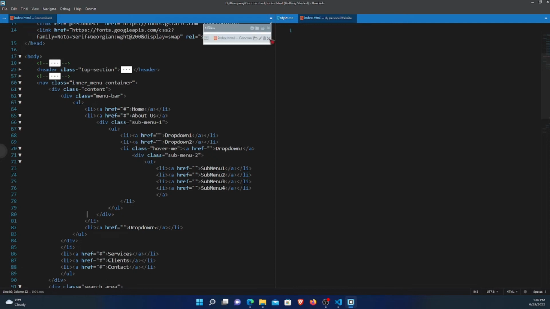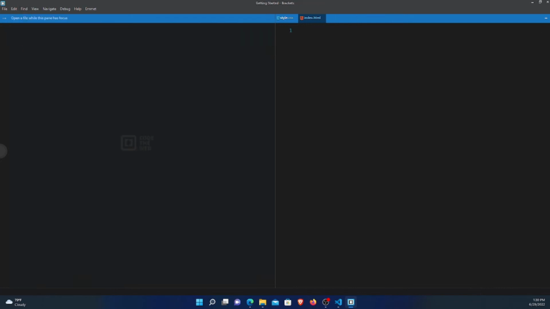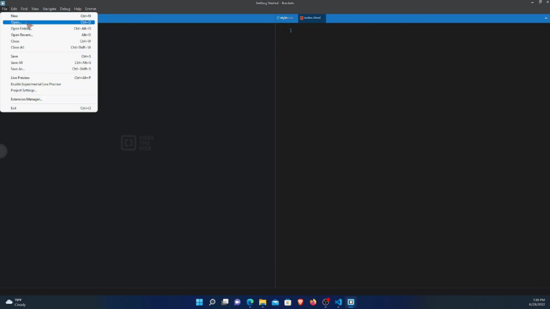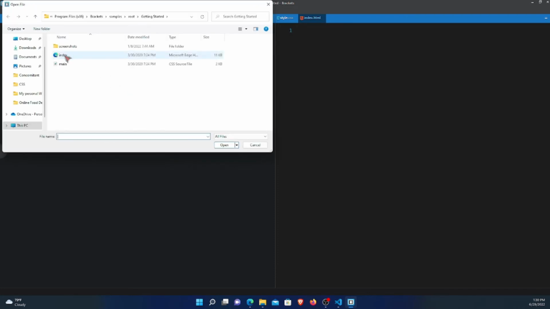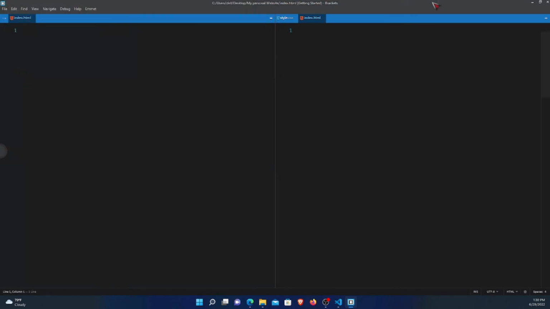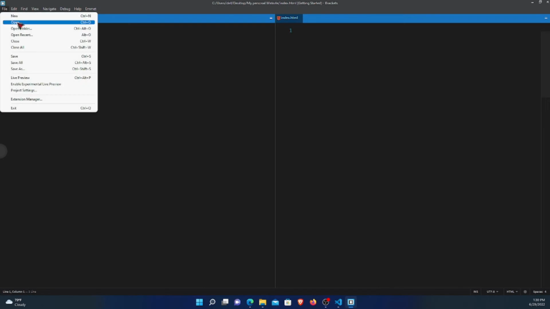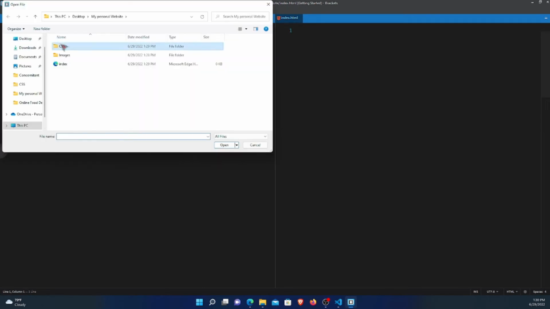Let me close what I had before, and I am going to open those two files. This is the desktop and my personal website, index.html. I am going to open it. Similarly, I am going to open the CSS file as well.